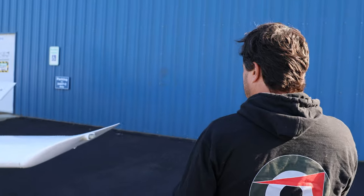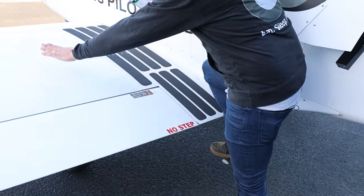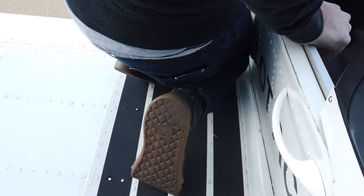The first thing we're going to do in the pre-flight is check the cockpit. When ingressing and egressing the Sling it's important that only one person gets on the rear step at a time — if two people get on the steps simultaneously it can tip the airplane on its tail. To get into the Sling, place one foot on the step, hold on to the handle, and put your weight at the intersection of ribs and spars on the wing and step right up. Once up on the wing, lean into the cockpit and make sure your feet are not outside the grip tape area.